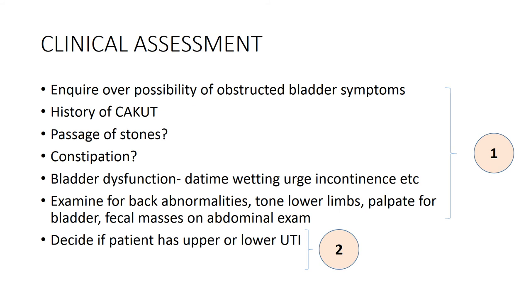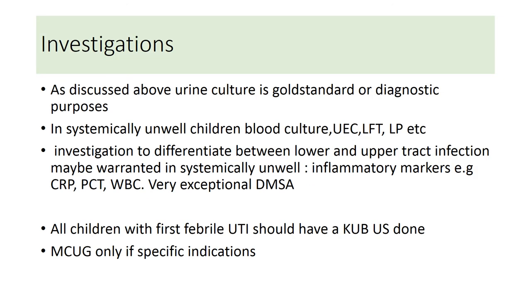During examination, one would examine the lower back for any signs of spina bifida, examine tone in the lower limbs, and palpate the abdomen to check for a distended bladder as well as any fecal masses suggestive of chronic constipation. The second thing we have to do is try to figure out if this patient has upper or lower urinary tract infection, because this will influence how we treat the patient. Features of being systemically unwell are suggestive of upper UTI, whereas patients with lower UTI tend to not be so sick and will have dysuria and suprapubic abdominal pain.